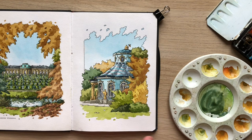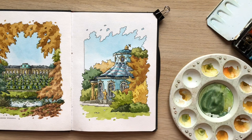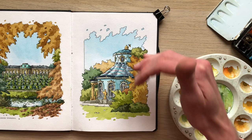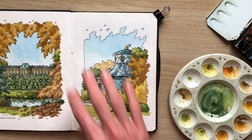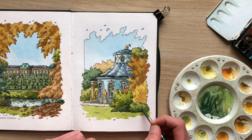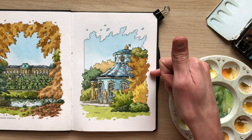Now I basically have my second layer done, and I've really paid attention to where my light is coming from. I'm going to look and see where I can add the darkest tonal values and do so by adding a third layer in certain areas. I want to make sure my mid-tones — my second layer — are not covered up too much, because if they are you'll just have light and dark without that golden middle tone in between, which is really what lends a lot of depth. For colorful orange and yellow trees, use more brown for your dark tonal values. For green areas, use a bit more blue and brown.